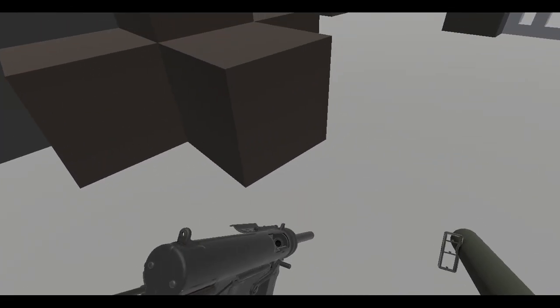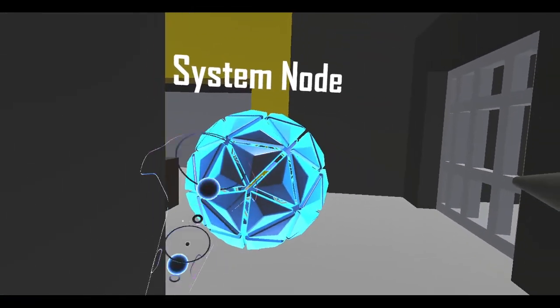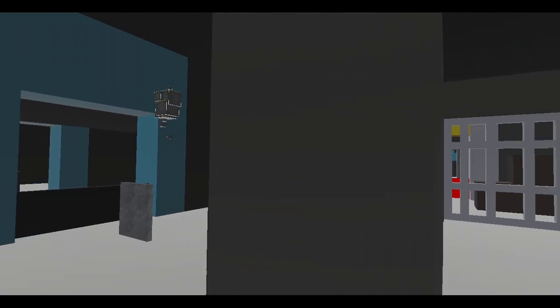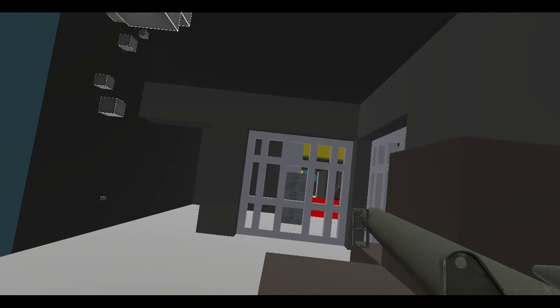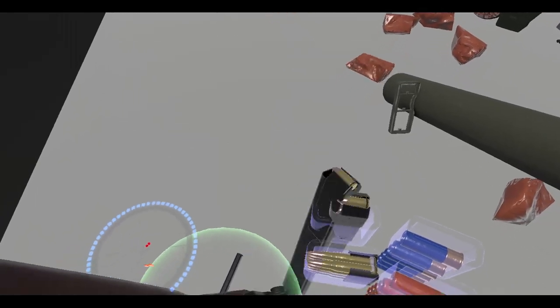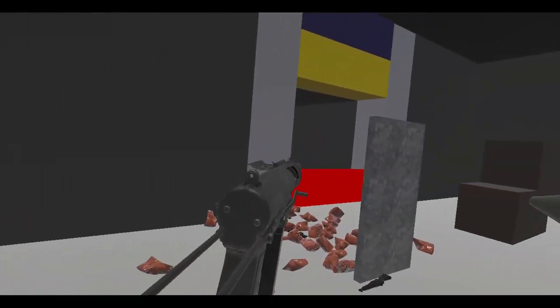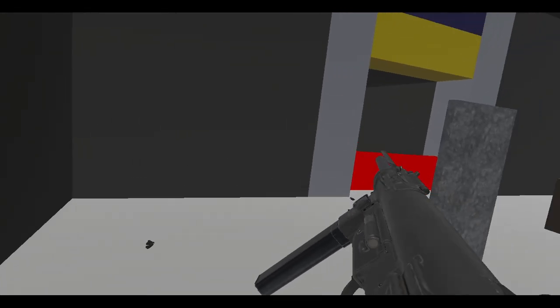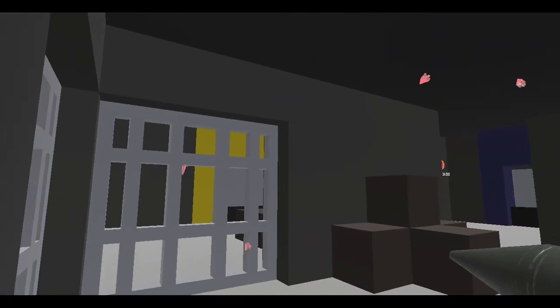All right. Well, you know what? Let's go. Interfacing with system node. Hold this position. Analyzing system. Oh, I missed. Where's it? So hard to. Static encryption detected. Neutralize it. Where's the last one? Got it.